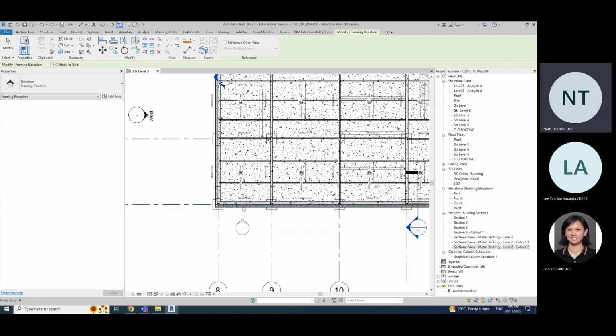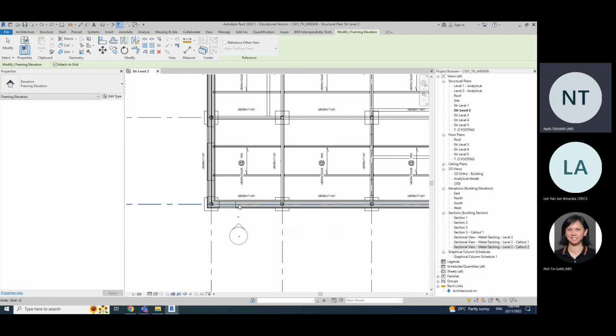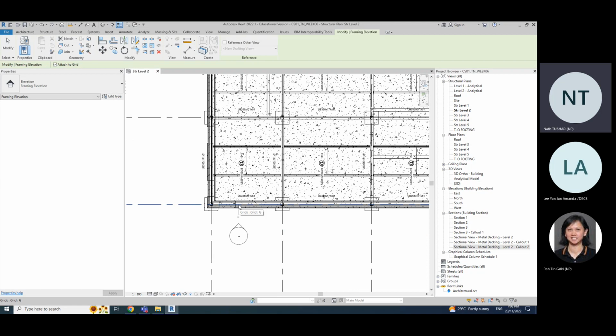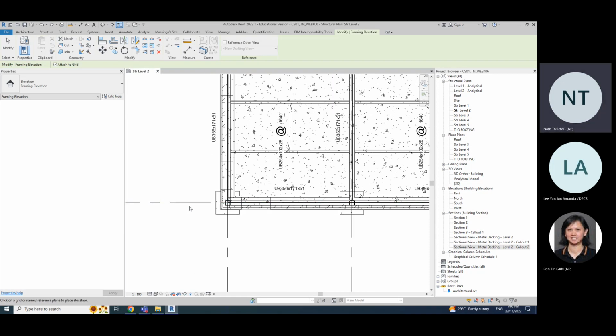Okay, I do it again. What I mean is, when your grid line is highlighted, make sure that your arrow is a little bit towards the outside portion. You see that my arrow right over here is neither touching the grid line nor is it above the grid line. So it's outside, right?